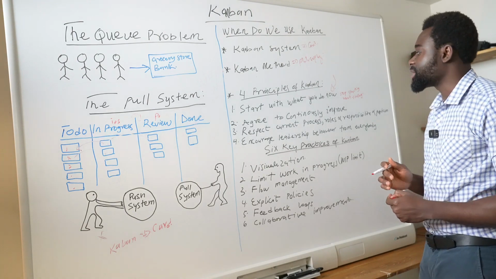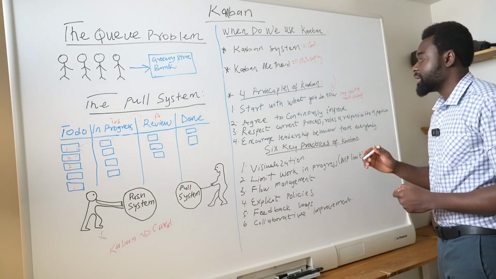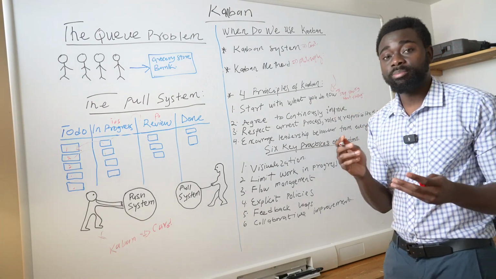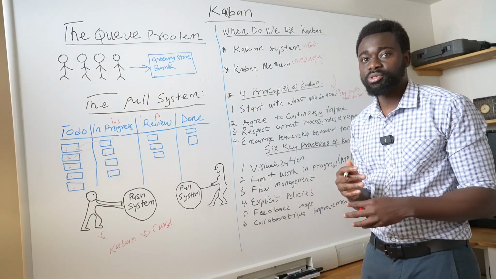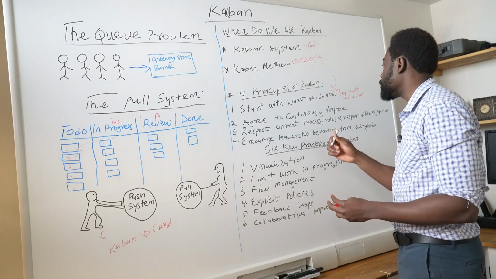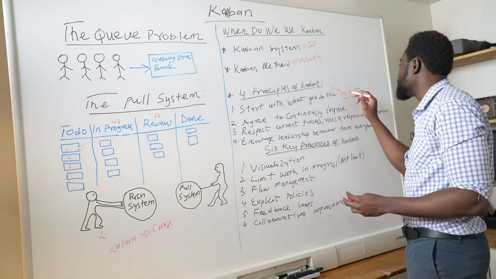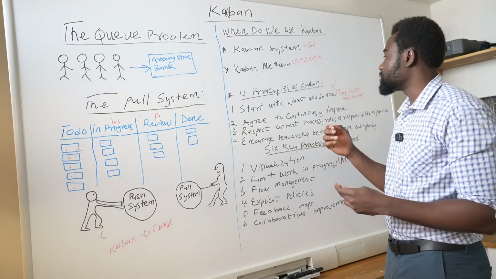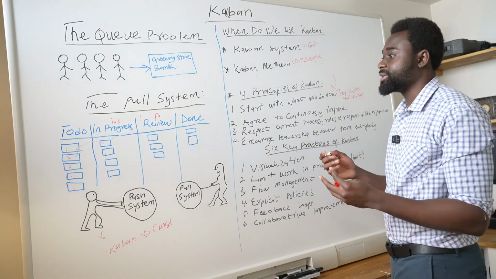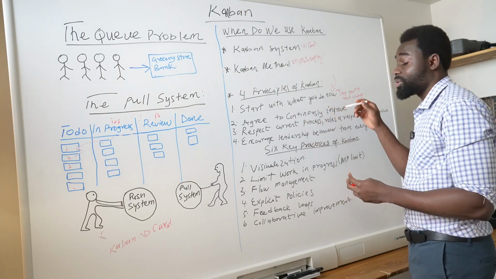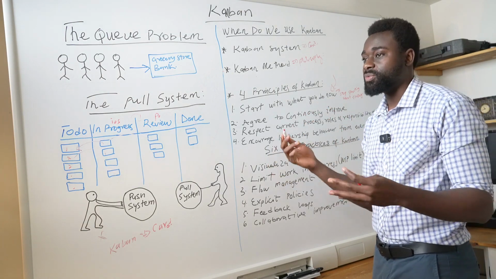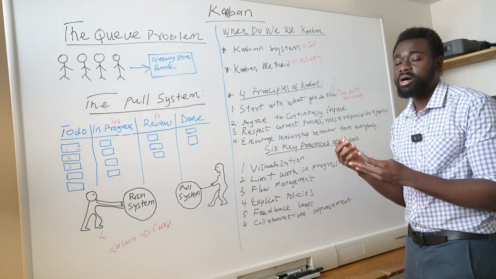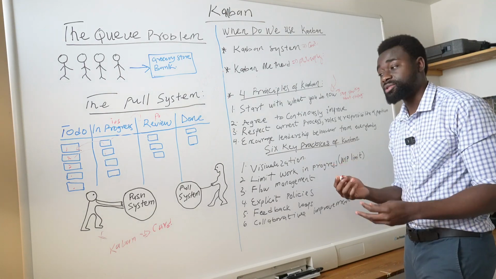Principle number 1, start with what you do now. And this principle is basically telling us that every procedure we have in place in our organization, let's start with those. And also let's stop starting and start finishing, meaning that we have to focus on not multitasking and try to finish whatever we're working on first before we start working on another defect or another task or issue that arises.